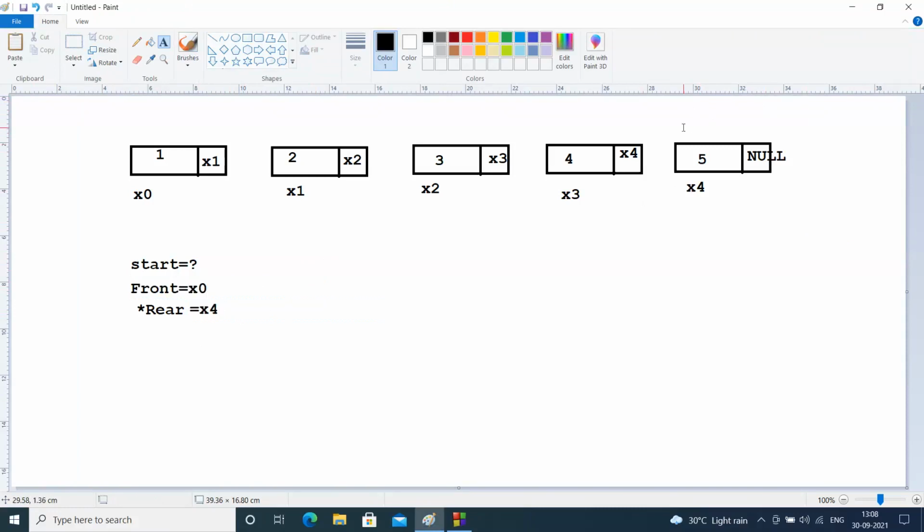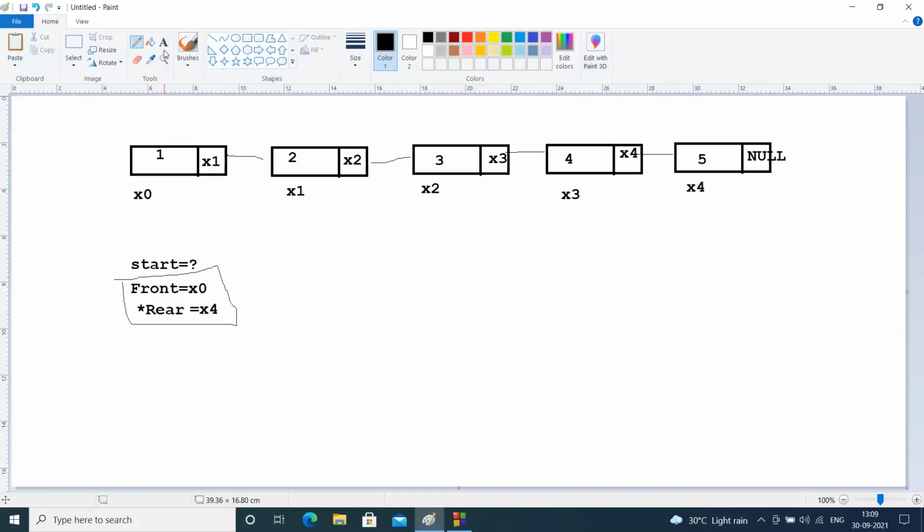This is my last node, right? And what is the last node's next? The last node's next is null. So if I say rear's next, that is the null value. So using this, you can create a queue. The good part about a queue using a linked list is you are not worried about the queue-full condition. The queue is empty if there is no node in the linked list, if both front and rear are pointing to null.